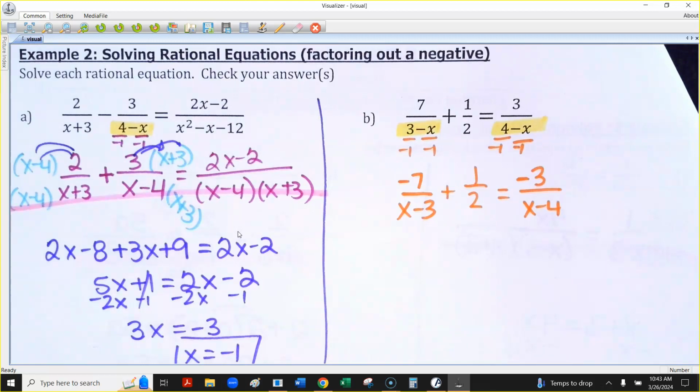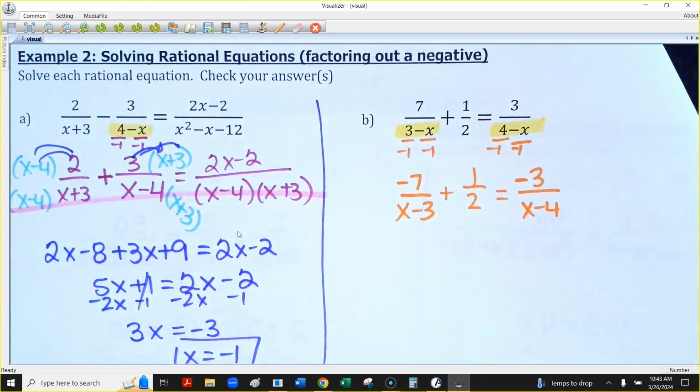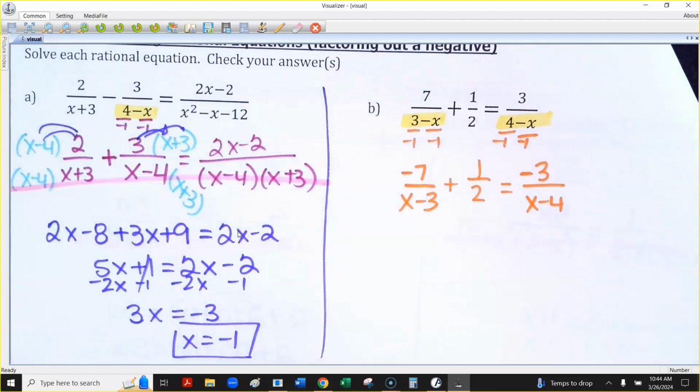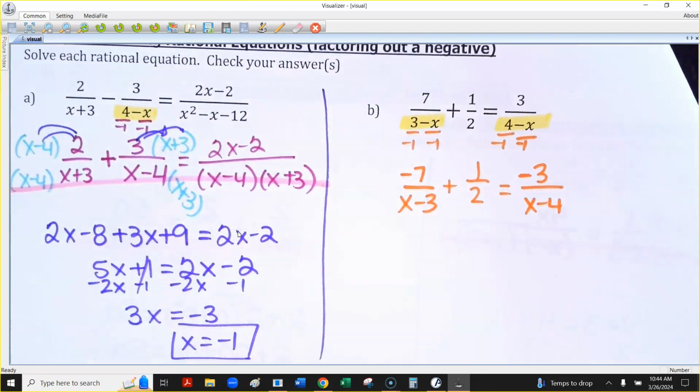So you could pull it out in front also, if you want to pull it out in front, you could do that, or you could put it on the top, either way. I'm just putting it on the top because that's going to make it easier to work with. You can pull a negative out in front, or you can just put it on top. It's up to you. Either way, if you want to flip those signs around, you have to introduce a negative into that fraction. It can either be out in front, and that's what I did here because I changed the sign in the middle. On this one, I'm not adding this to something, so I just put it with the top. Or you could put it out in front, but I'm just going to put it with the top to make it easier to work with.